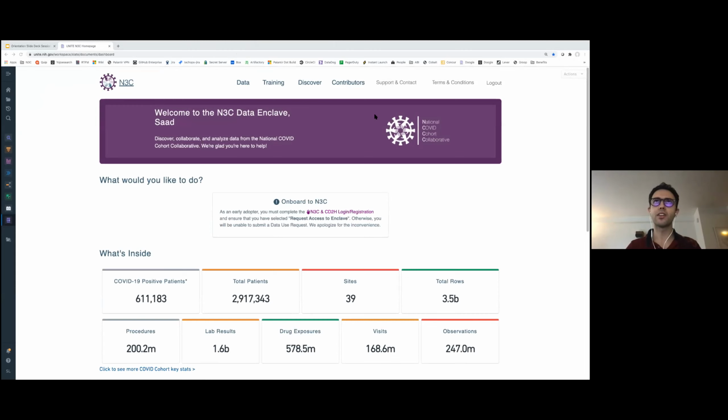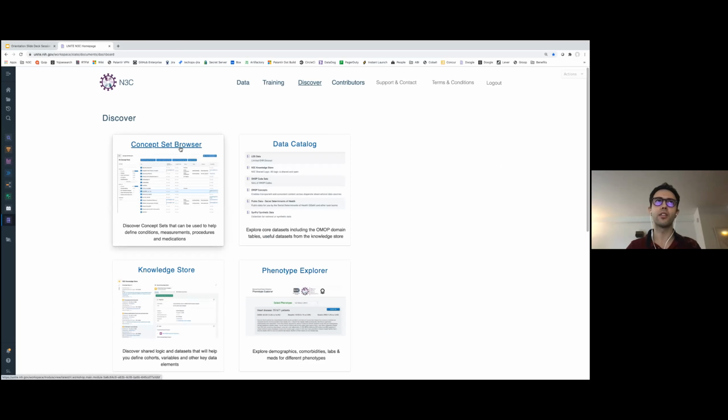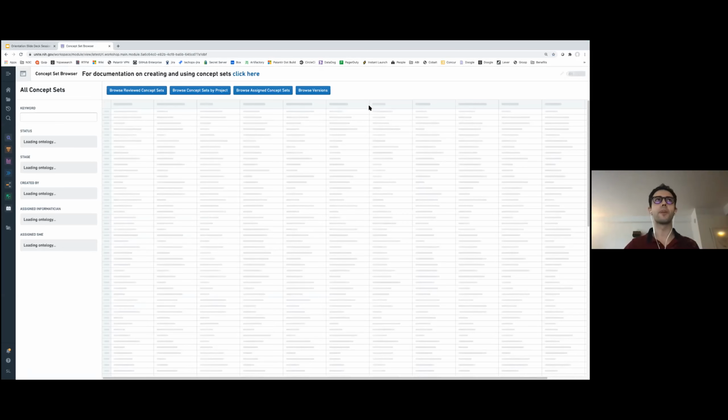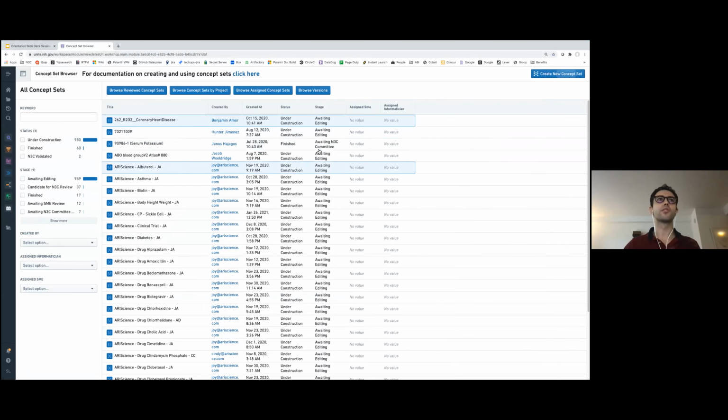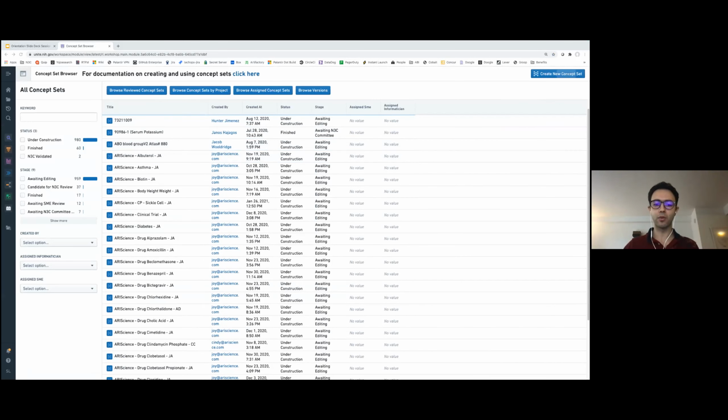And to find these concept sets, we're going to go back to the homepage and the Discover tab, and there's a useful tool called Concept Set Browser. This concept set browser is an interface that lets you explore existing concept sets in the Enclave.